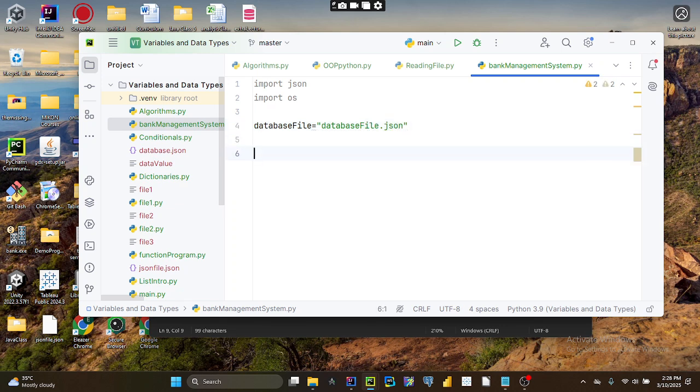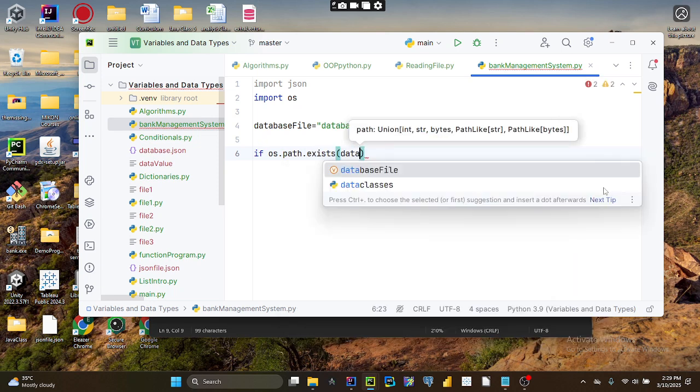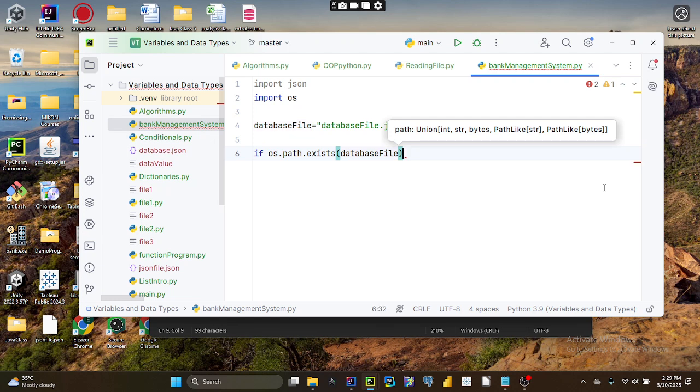We have it. Now the OS module has a class called path. Now that path has a function called exists. That exists function returns back a Boolean condition. It allows us to check if a file is in existence on our operating system or not. So I can come here and say if os.path.exists. Now I'm trying to check if that file is in existence on my operating system.